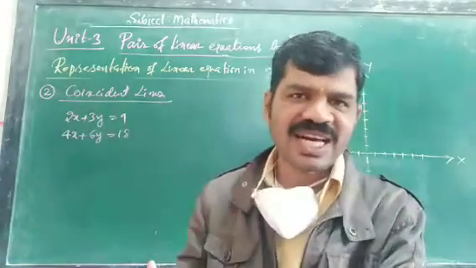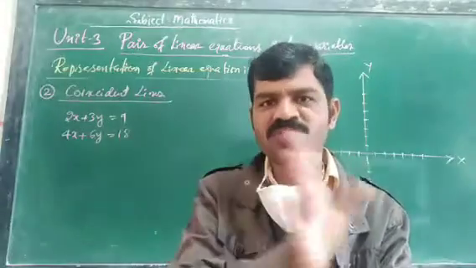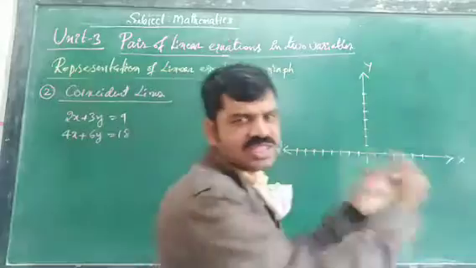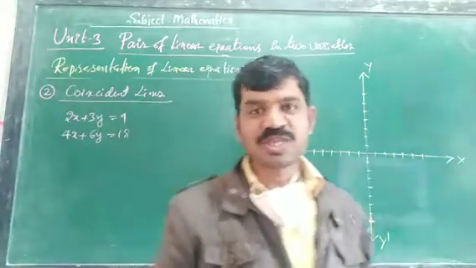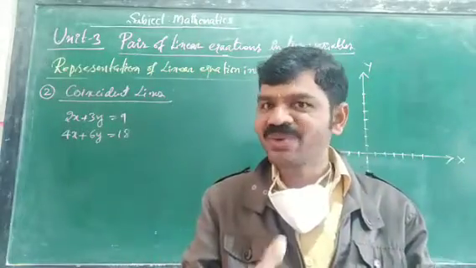Likewise, let us take another line. Here also we provide the x value so that the y value will be obtained. The x and y values will be represented again in this graph so that we get another line, and these two lines will be parallel. We are going to see that.